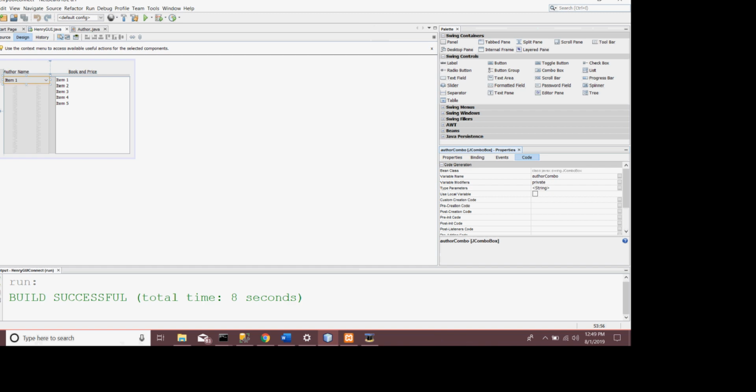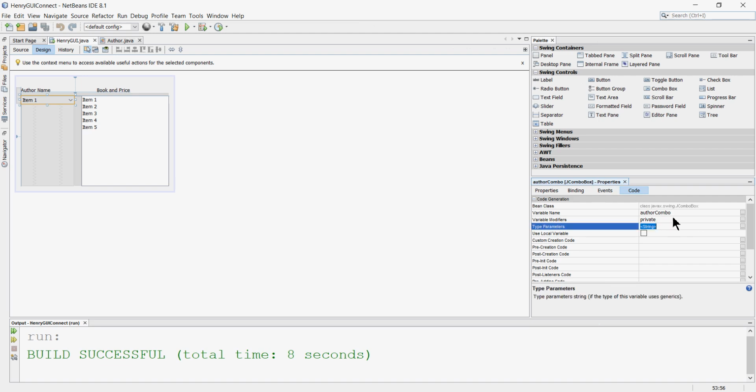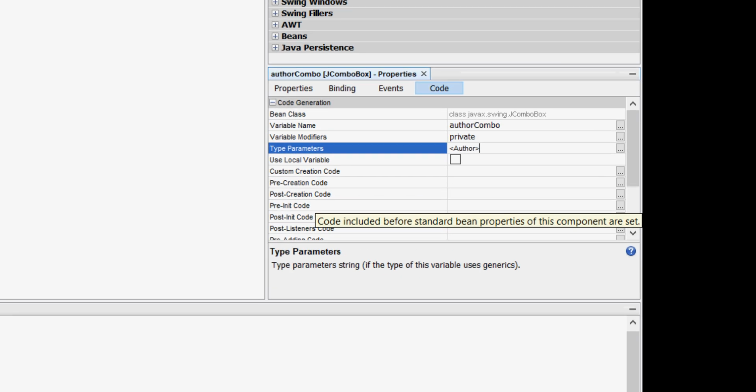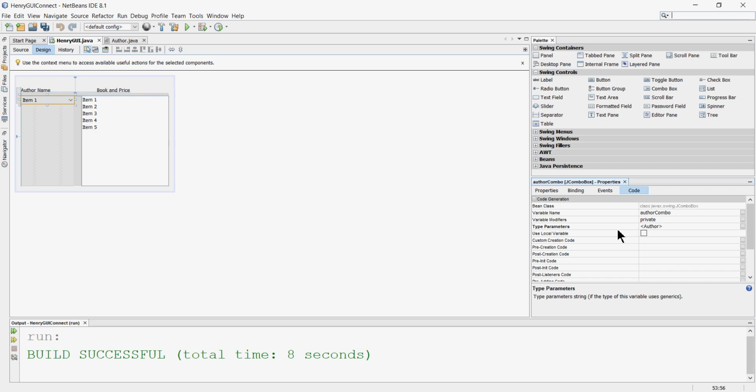I don't want it to be string. I'm going to make it be my class. I'm going to do that so that I can store author objects in the dropdown box. By storing an author object, I get all three of those properties: the author num, the author last, and the author first. I don't have to play games of if the last name is King, then the author number is this. It's all there in the objects. Those objects will be read out of my database and will populate that dropdown box.